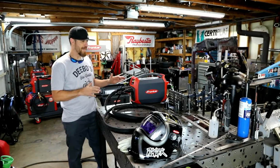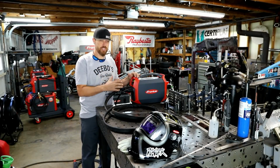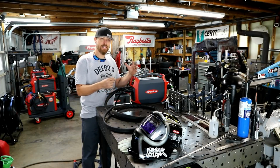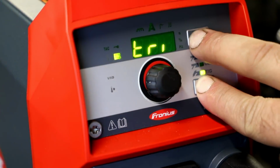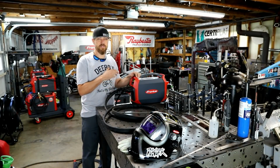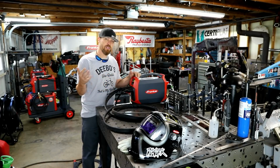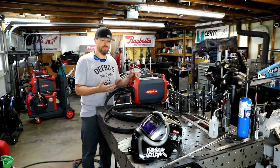So those of you guys looking for a good, compact, lightweight stick machine, this is gonna be a very good option for you. It has a stick setting. It's gonna run your 7018 style rods very easily, and it also has a cellulose feature, so you can run your 6010, 6011 rods. This thing works very well in stick mode. I've used it a good bit, just trying to run it through its paces, and even though I don't do a lot of stick welding, this thing is very easy to use.